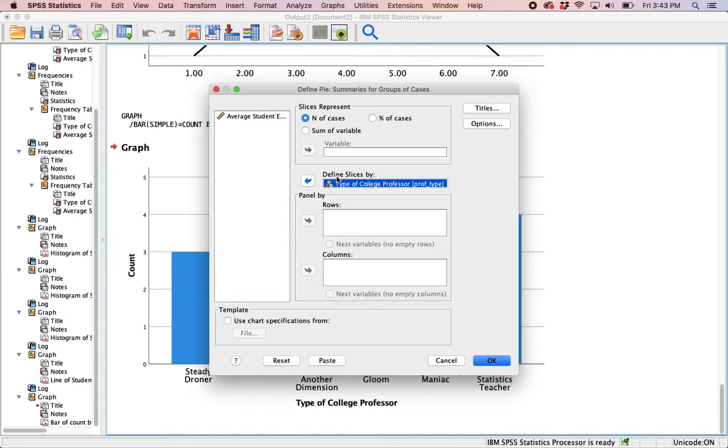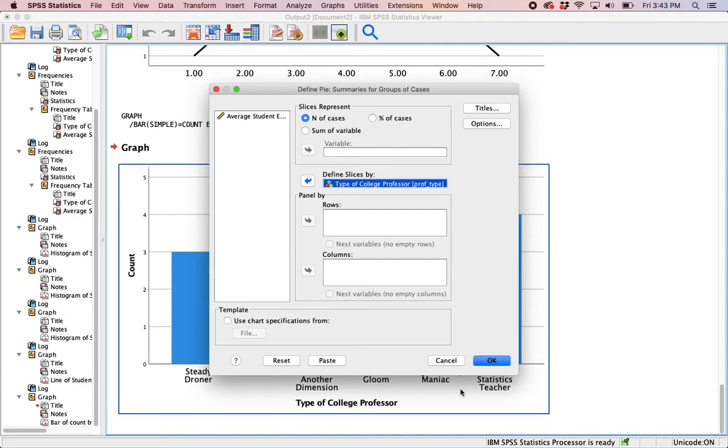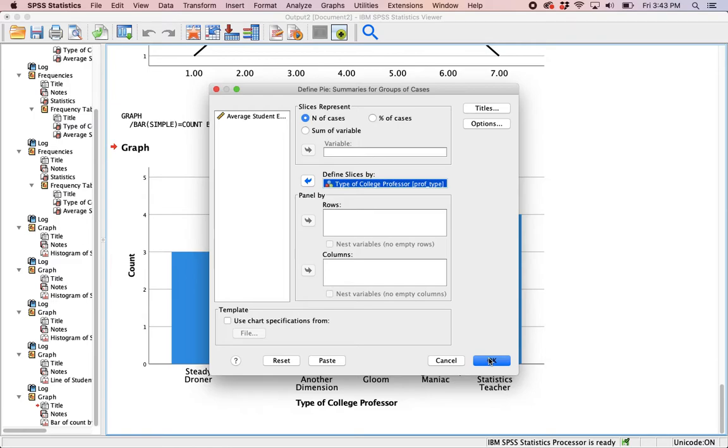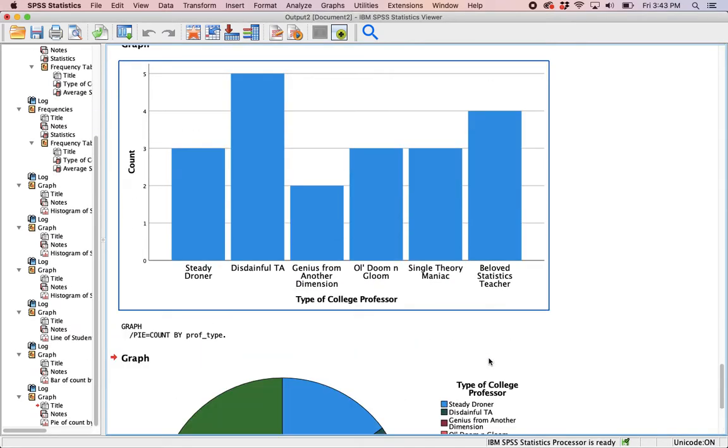We're going to define our slices by that variable. So if you think of that pie, each slice is going to be the number of students that selected that type of professor. Number of cases is what we want. In the interest of time, I'm going to skip over that title. I'll just hit OK for now. That's fine.